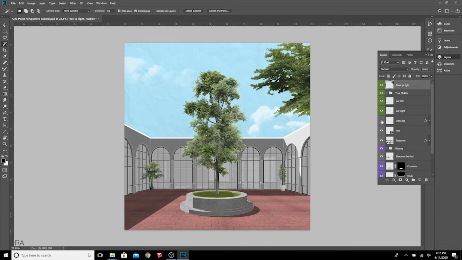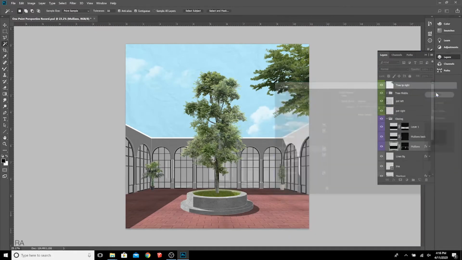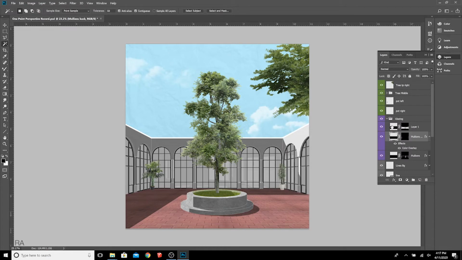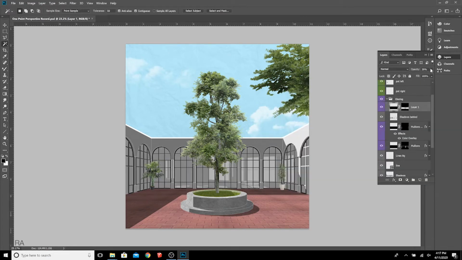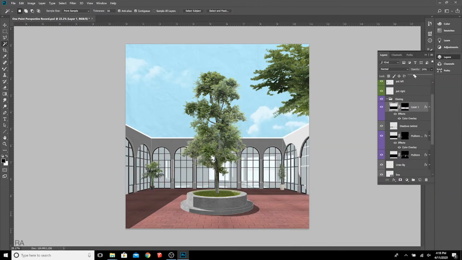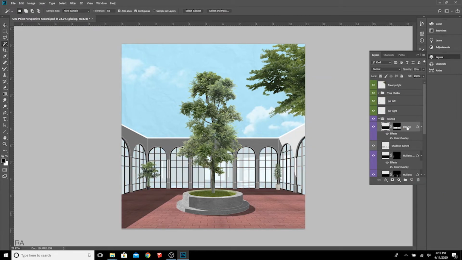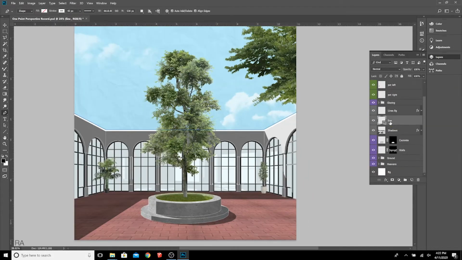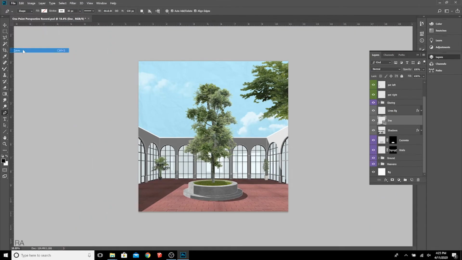The second point I want to make is compositional. Use the images that you download to add motion, liveliness to your composition. Humans, for example, are the perfect tool to add scale to the drawing. Having a human makes the viewer understand how big the space truly is. And having humans on different planes helps the viewer understand the depth of the composition and the space.